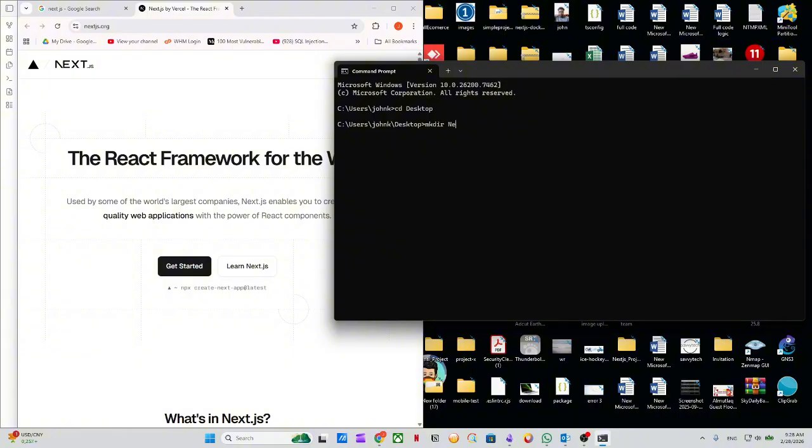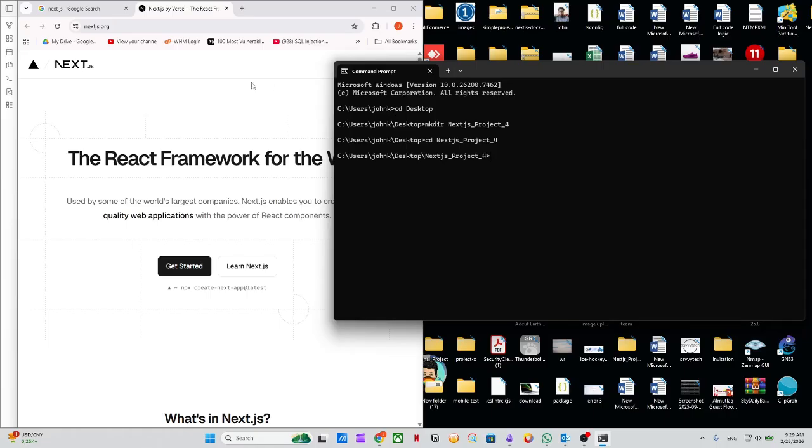I'm going to call it nextjs_project_4, because I have multiple projects actually. Then cd nextjs_project_4.